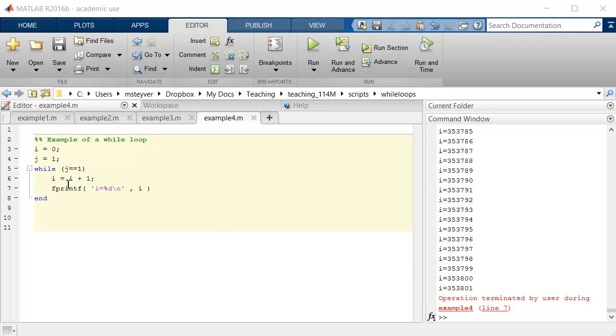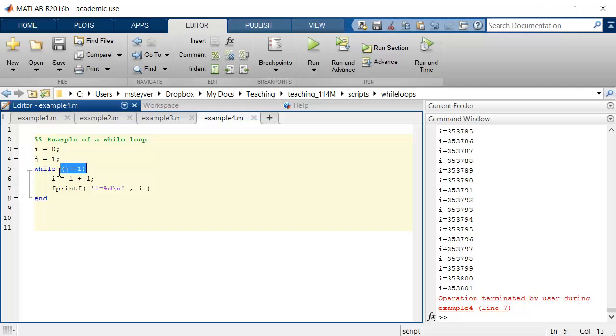Now, the normal way to exit a while loop is if this condition after the while statement is not met. But there is a different way to get out of a while loop by using the break command. So I can add a little statement here.